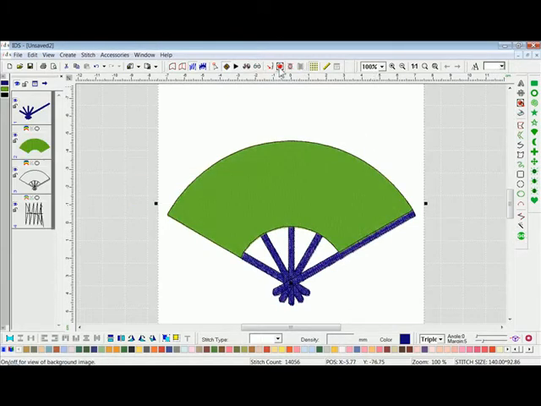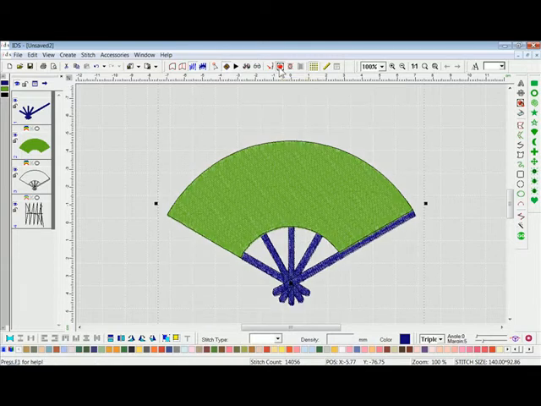I will turn off the background image with the hide view image icon at the top, and this is just a very basic inserting image overview. There are more in-depth videos on the insert image. If you visit those videos, you'll get more training on that. But for this purpose, we are going to put our text on a baseline that's already existing, or on an outline, I should say, that's already existing.